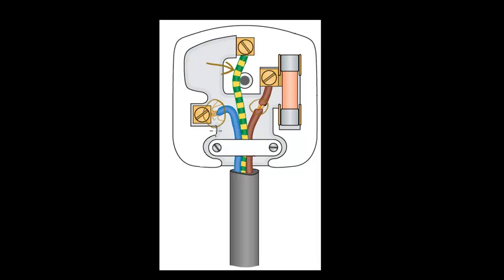Here is an obvious fault: we have got frayed wires — little strands of neutral wire poking out of the connection. Those present a safety hazard as they could touch other parts of the plug if they are too long. And finally, the cable grip is not gripping the outer insulation — it's gripping the inner insulation. That is a safety issue and we should push the cable further in so that the cable grip grips the outer insulation.